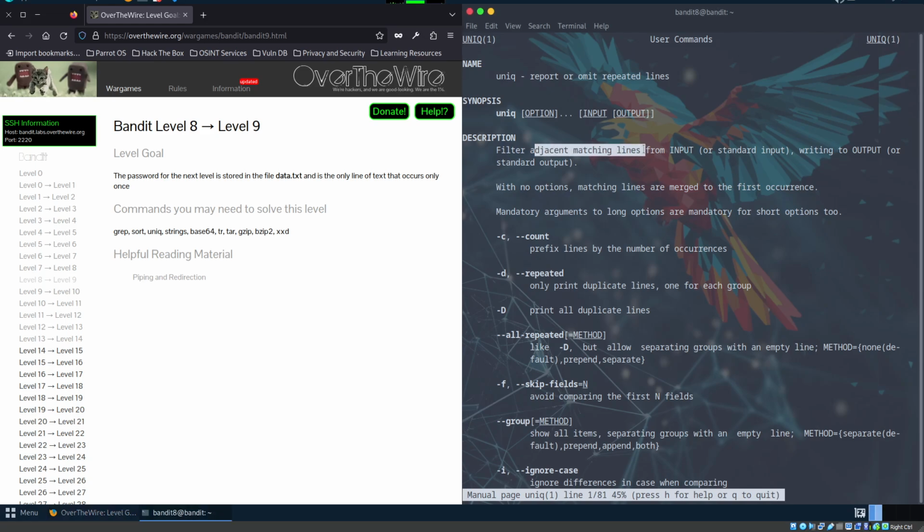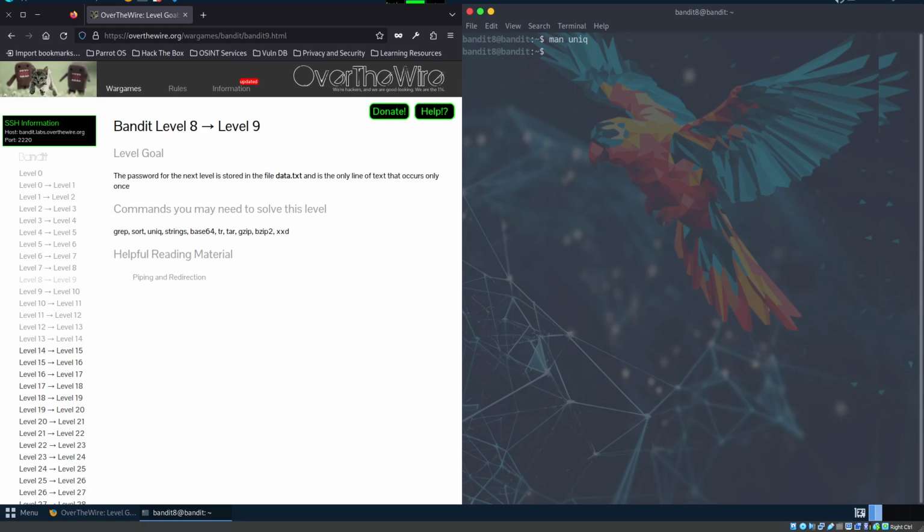This is going to be a little problem for us, is adjacent matching lines. So what I mean by that is, say we have a file that we are looking for only one unique value. So we have a file that says apple, apple, orange, apple. What unique does is it will go through and compare one line with the line before it, and that's how it decides if a line is a duplicate.